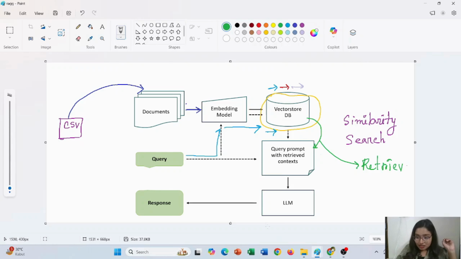So this is the R part of the RAG. After retrieving the relevant reviews here, see, we are combining them with our original query. So what we're doing, we are fetching the relevant reviews first, and then we are combining it with our original query, and that is called the augmentation.